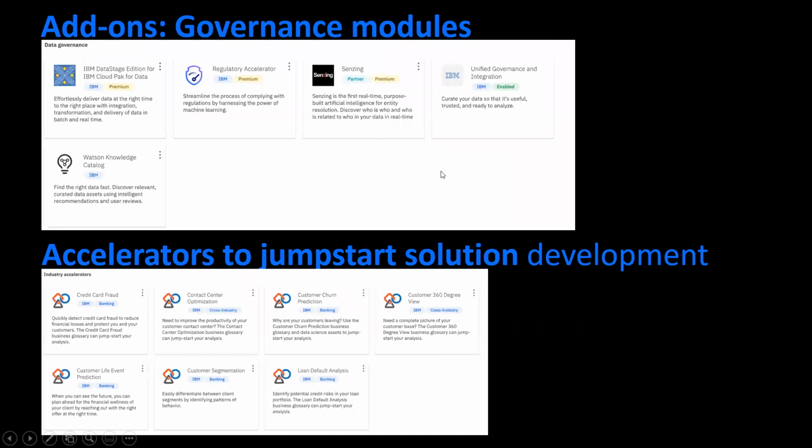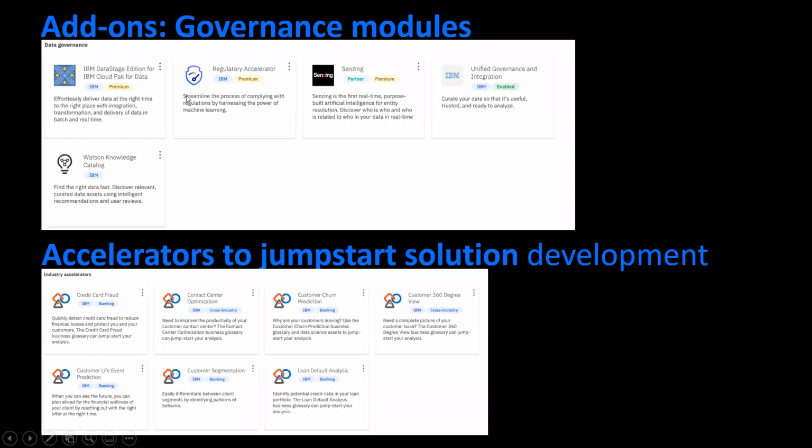Governance modules, Watson Knowledge Catalog, again, people are looking at that all the time. It's one of the hottest products out there from IBM. Data governance to the next level, designed for not just IT, but for the business to use it. Looks great. The demo is great, and it's actually very easy to use. So if you have any questions about that, just let us know.